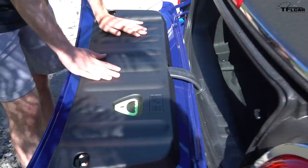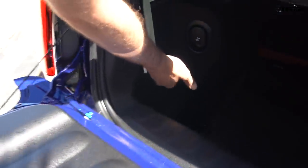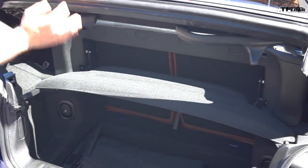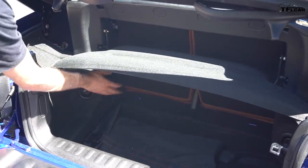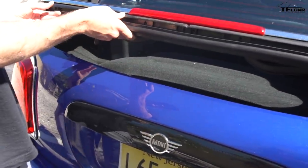Hey Tommy, what if I want to go surfing tomorrow and I don't want to take the top down? Well, Mini has thought of that. Open up this tailgate — rated for 176 pounds — and you'll see these two easy-load levers back here. This whole rear part of the soft top is hinged. You've got a parcel shelf that simply comes out, and I can fold the seats down, bam, and then stick my surfboard out and cruise around with it protruding from the back of the Mini convertible.